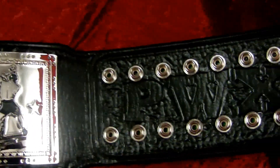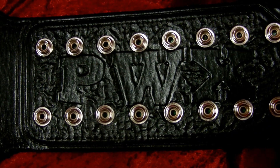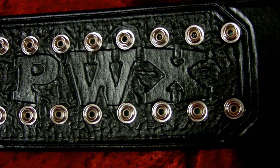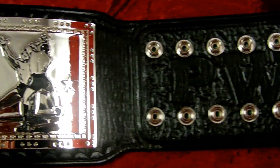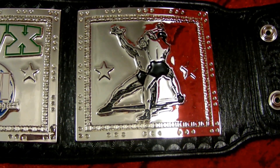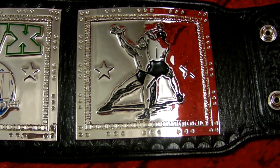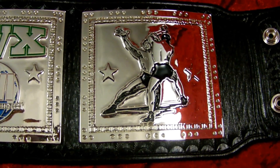Let's start down here with the leatherwork. This one was done by Eddie, and he put the PWX logo right into the snap box — very nice use of his imagination there. He just took that right off the main plate and tooled it right into the leather. The side plates have a very simple design. To keep that old-school feel, there are just a couple of wrestlers locking up, a couple of stars, and a very nice border around it — something that has not been used before — with raised and recessed dots. Eddie's got the scallop tooling in there to give that old-school feel.